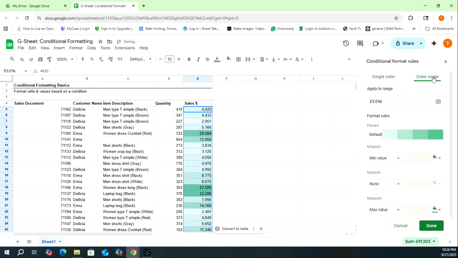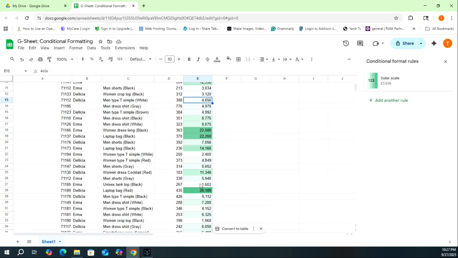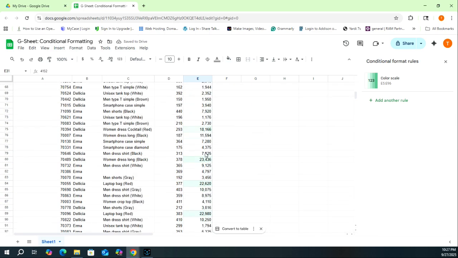So I'm gonna click color scale here, and here you see the different color values it's going to use for a maximum value, a larger number, versus a minimum or a smaller number here. And I like that. So we hit done, and that's the color scale we added. The larger numbers are a darker green versus the lighter numbers, which are a lighter green. If we were to change some of these numbers, it'll change the color. So if I change this to, let's say, 10,000, the color changed, and vice versa. If I made it a smaller number, it'll change. Even if it's a much larger number, like let's say 100,000, the whole color scale within this column changes.